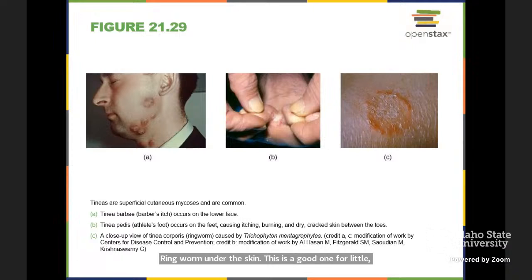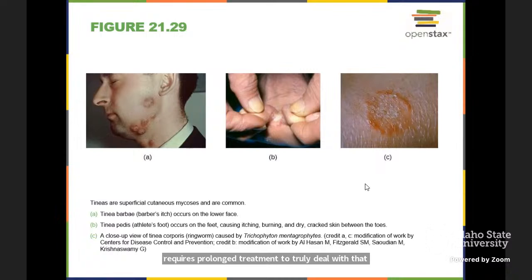This is a good one for anybody, but a good one for little kids, especially if this little kid just got a new pet, a kitten or a puppy. They're pretty good for harboring some of this. They get ringworm, kid gets ringworm. You got to treat everybody, all right? And if you're only treating your kid and your little kitten's got ringworm, you're going to have to treat your kid again because they will get reinfected. And like athlete's foot or any of these others, it's not a quick fix. It requires prolonged treatment to truly deal with that fungal invader.